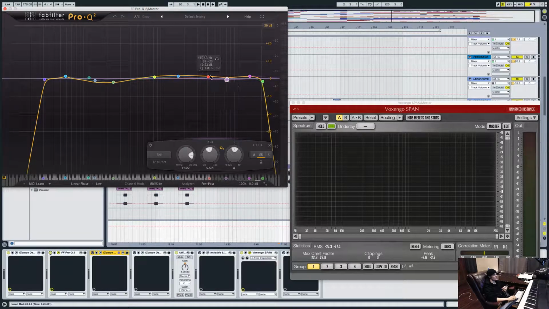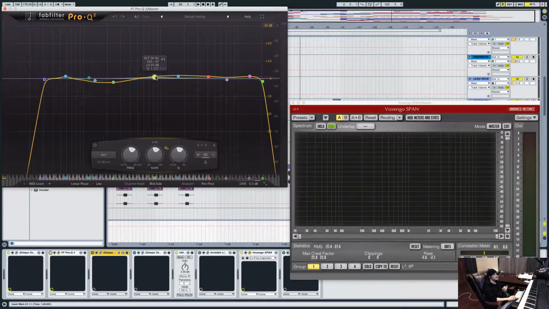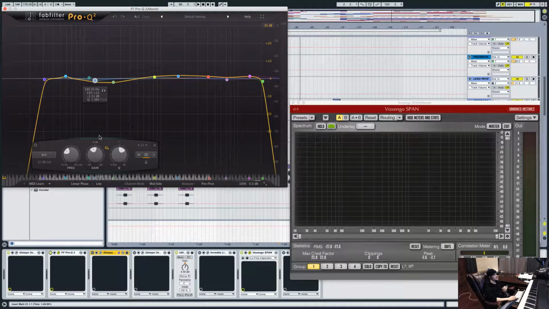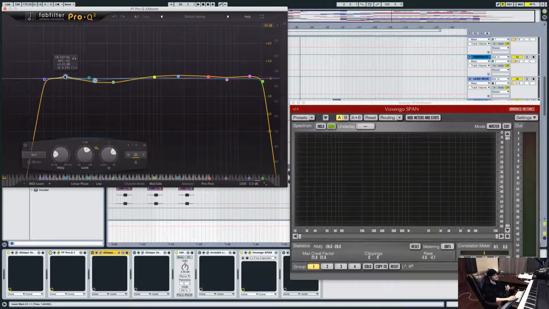So a lot of these Qs are around 1, but I really try to keep the curve of my bands around 1 or below, with exceptions like this, where I know for a fact that I want to get this broad stroke out in the mid lows, but not to that exact curve. There are some exceptions there, but generally speaking, try to shoot for broad when you're EQing on a master.